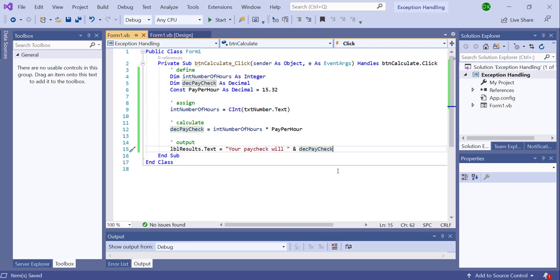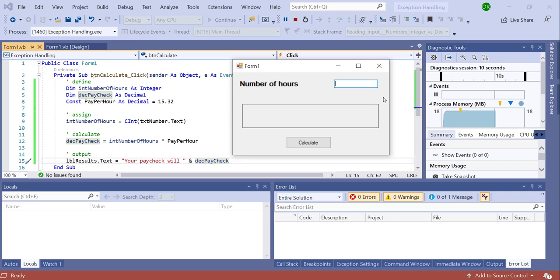Then I'm going to add the exception handler. I highly recommend that anytime you create an application, you try to test the output. Manually calculate what the output should be, then try to test your application. If the output does not match what your application is supposed to do, that is a different type of error. It's not a syntax error, it's not a runtime error, it's what's called a logical error. The output does not match what it's supposed to be. In that case, you need to go and make sure that your calculation and the assignment of the variables you have in your application are all correct.